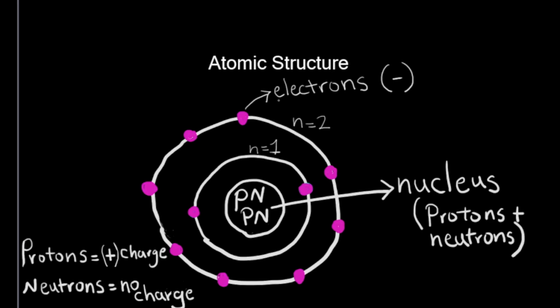An atom consists of the nucleus and the surrounding electron clouds. In the nucleus of an atom, which is located at the center of the atom, you have a number of protons and neutrons. Protons are positively charged and neutrons have no charge. The number of protons and neutrons for different elements on the periodic table varies. A number of protons and neutrons are tightly packed inside the nucleus of an atom.